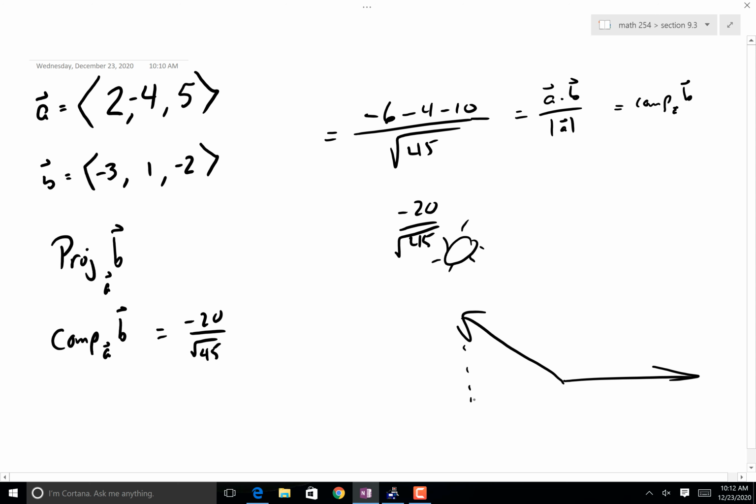That's right. Check it out, bro. Here's A. Here's B. And you're projecting B on A. But A is not over here, Jay. Sure it is. You're going to go a negative distance in the A direction. So the A direction is this way, but you're going to go a negative direction in that regard.